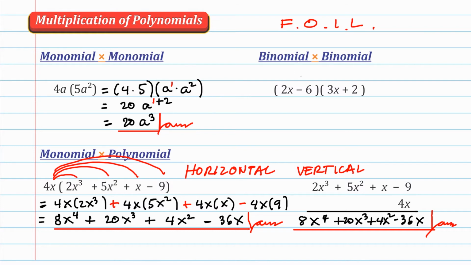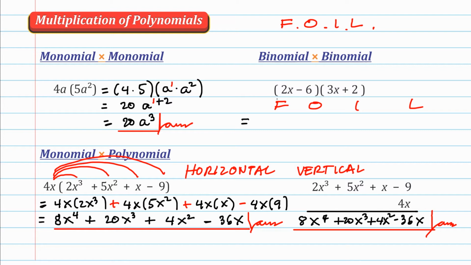F are the first terms, meaning, in this case, take note, every binomial has a first and last term. So, when you say first terms, it means multiplying these two terms, the first terms. And then outer are these two terms. And then inner are these two terms. And then finally, the last terms are these two. So, let's set it up first. Let me have a guide, FOIL.